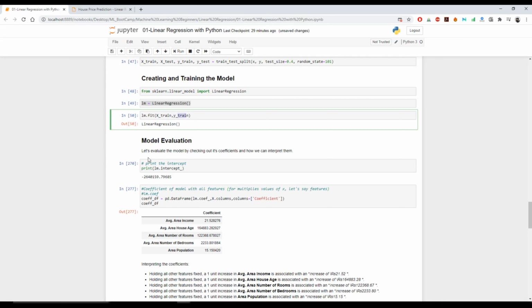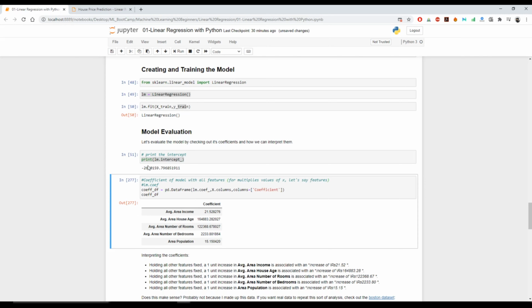When I was explaining y equals mx plus c, c was my intercept, and to know the c of this model, I can directly call lm dot intercept underscore. So I'm going to call this, yeah.